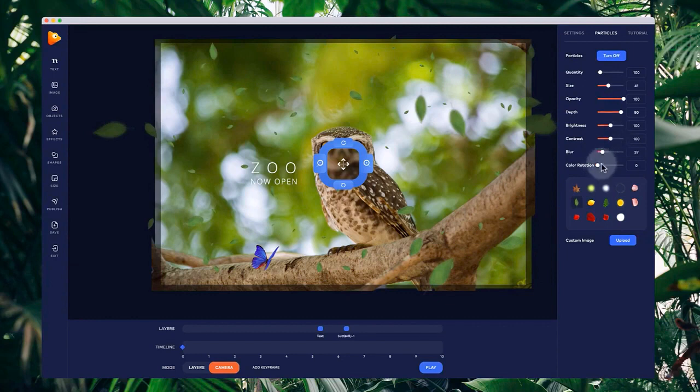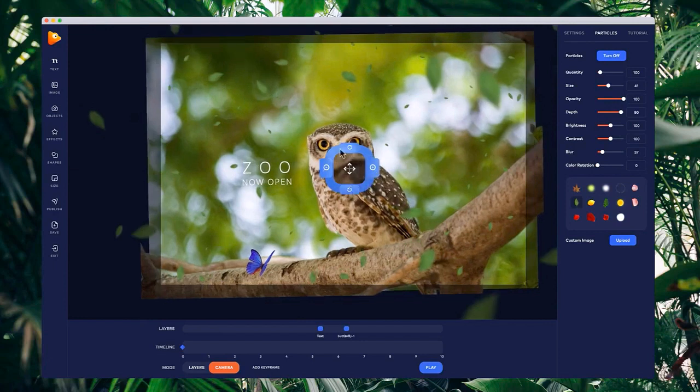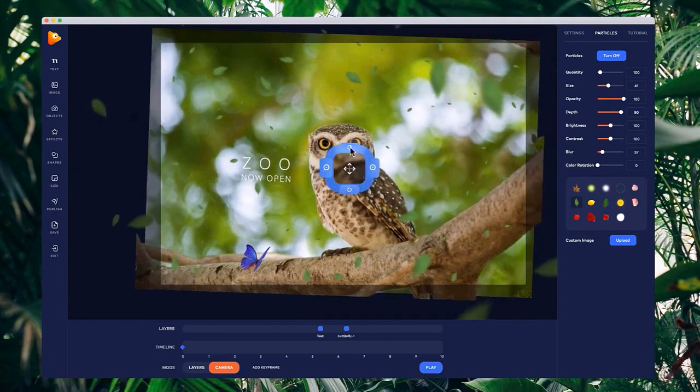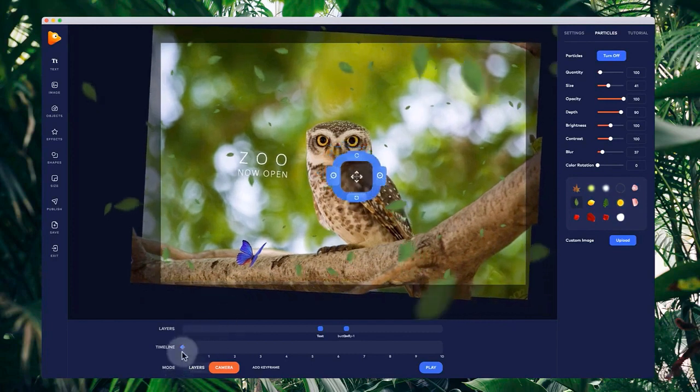You can adjust things like the contrast as well as the color, so you can play around with the color like this. And yeah, that looks quite good as it is. And what we're going to do is just zoom in a little bit more. I'm going to rotate it maybe like this kind of angle and position like so. Okay, so here's my first position.